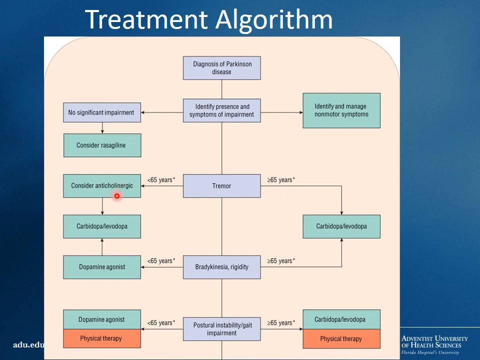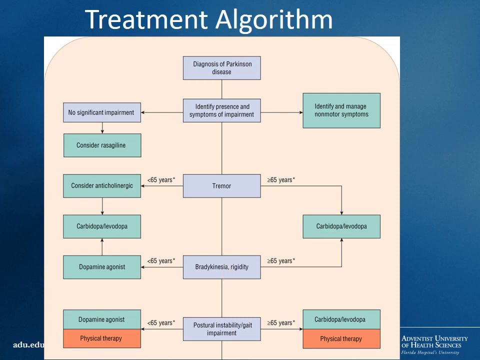So, if we have a younger patient with Parkinson's, you can give something like trihexyphenidyl or Cogentin, something like that. Can be very useful for them, just for the tremor though, right? That's only really that symptom you're treating there. If they really don't have any of that tremor, then that's where you consider something like dopamine agonists, or going over to trying something like Sinemet, right? Because again, if they're not having the tremor, they're not really having an acetylcholine problem, giving them an anticholinergic is not going to help. It's only going to cause side effects.